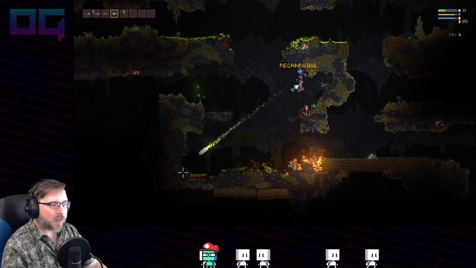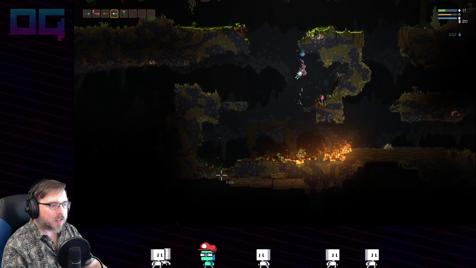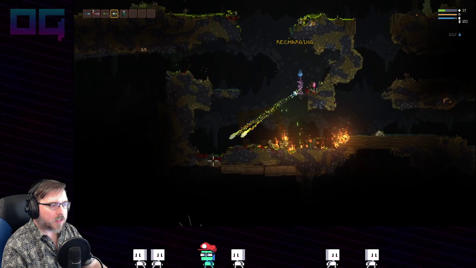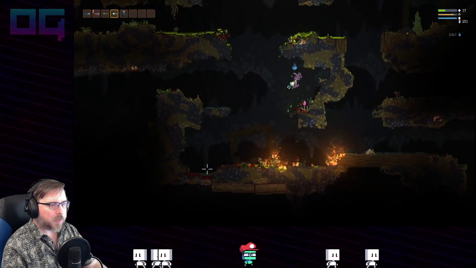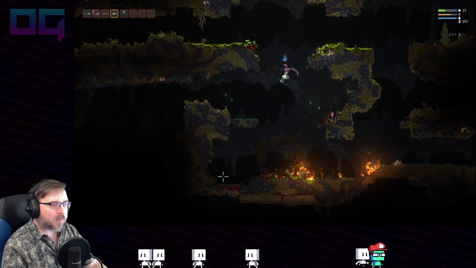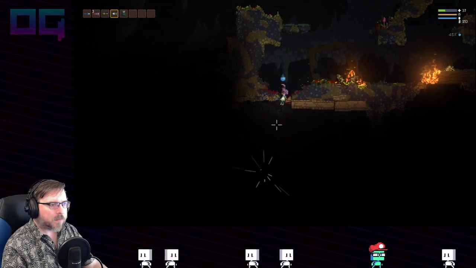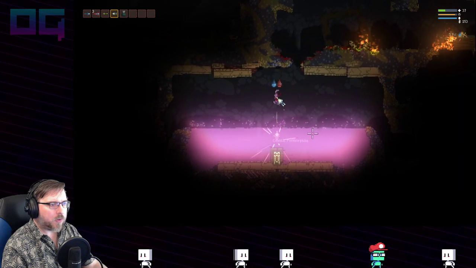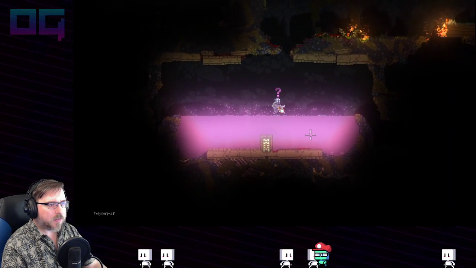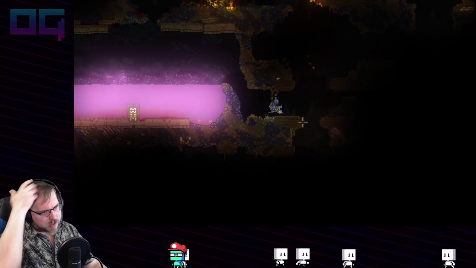We're taking out the ground under us. Mostly from the splitter. Come on. I mean, I guess we could stand right here. There we go. Oh, okay. Get it. Well, I grabbed it because I'm an enemy now. But we have to wait till we change back.